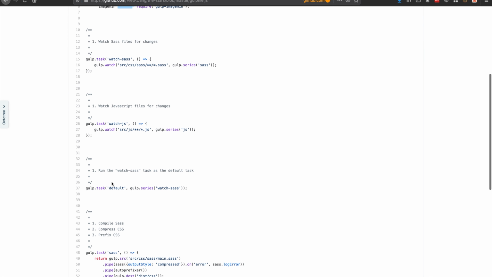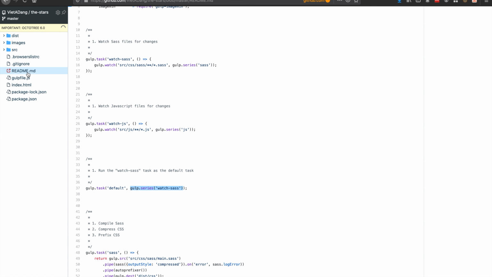Next, let's look at the default Gulp task. So the default Gulp task runs when you run Gulp without any arguments. And that's usually the one that you configure first. That would be the main task of your Gulp file. And that's usually what you run when you start up the project in dev mode. Now I can see that it's only running one job, and it's called watch Sass. And I find it weird that we also have a watch.js task, which is not run as a part of the default one. And if we look at the readme.md file, we can surely see why.